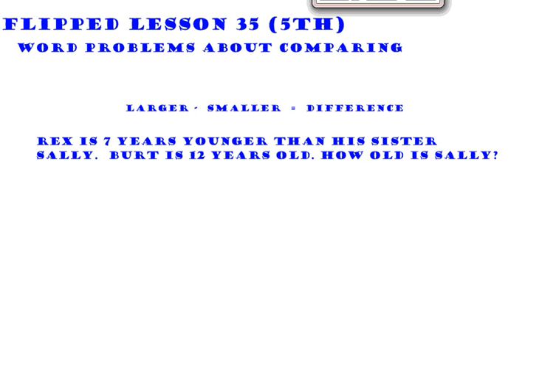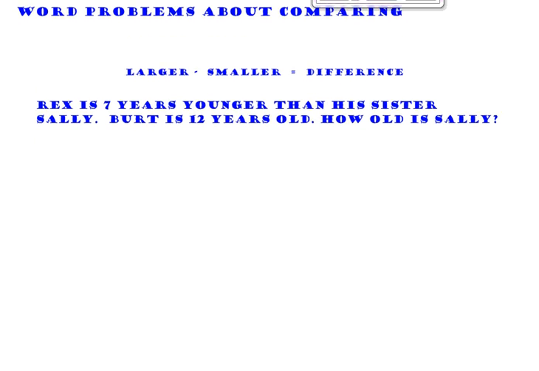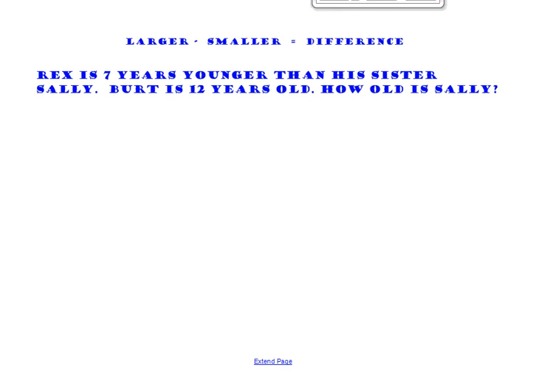We're going to work with a couple new formulas when it comes to understanding word problems better. And so we start by looking at our newest equation, which is going to be larger minus smaller equals a difference. And so we can help to understand how this type of problem works. We start with this idea.